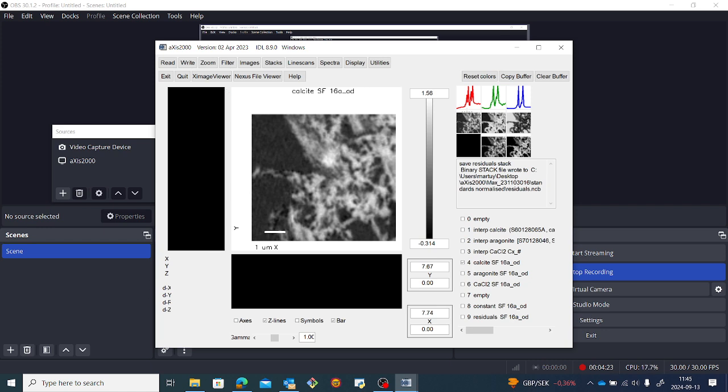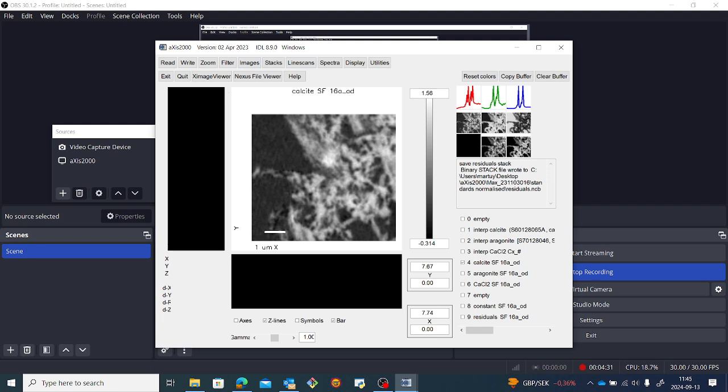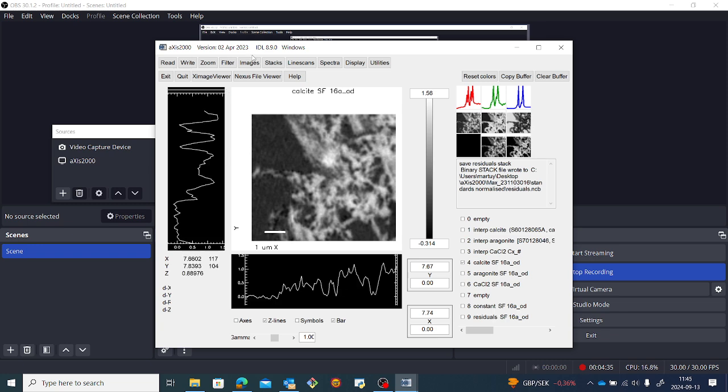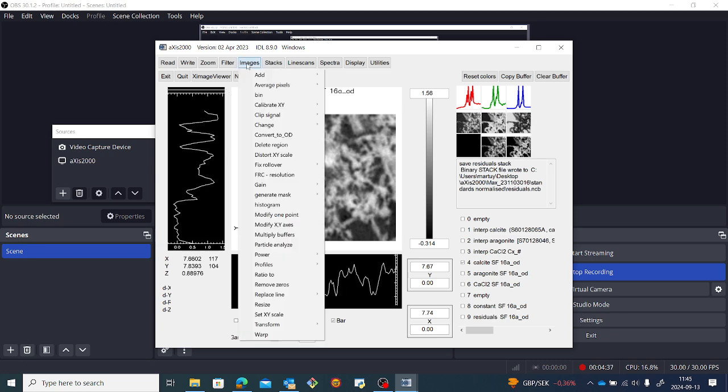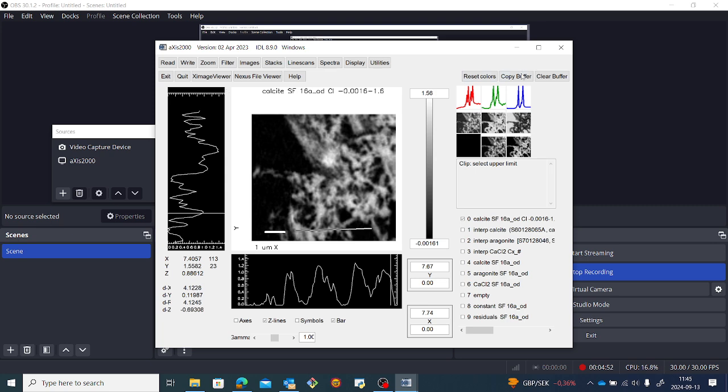I can also remove some negative values of the optical densities by pressing on the data that I want to process. Use the function images, clip signal, histogram, and remove all bad line or negative values, by pressing on the left click 0 upwards.